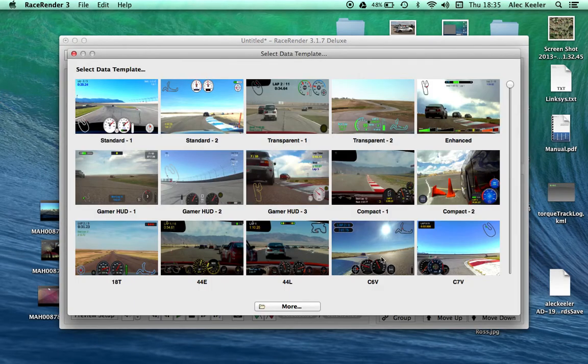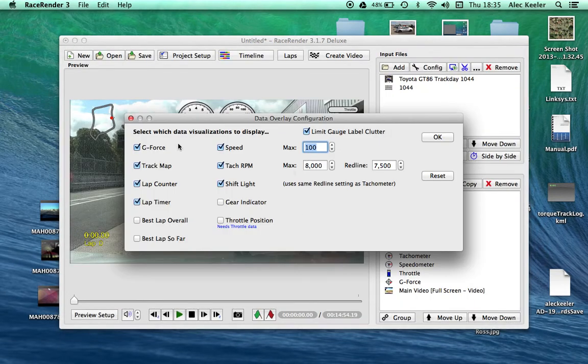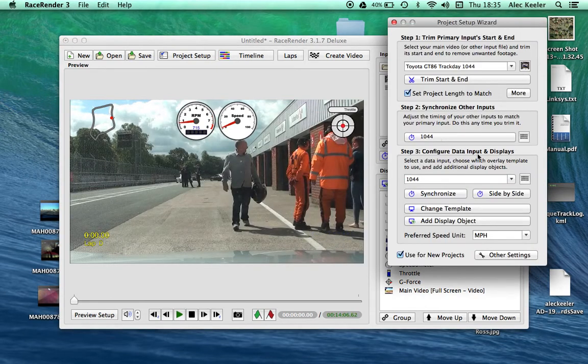It then gives you a choice of some various standard data layouts, how it's going to appear on the screen. You can customize these, and I have and created my own one, but here I'll just use one of the standard ones just to show you how easy it is. So I'll choose that one, standard number 2. It's now asking me which things I want to display. I'll just keep all the defaults. Actually, what I will turn on, I'll turn on throttle position as well. Okay, and that's brought it in.